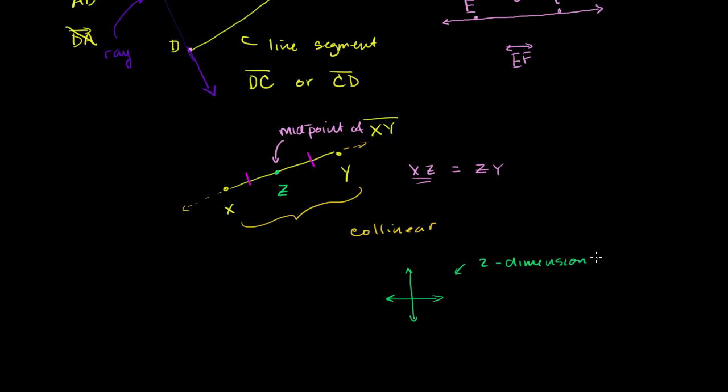And things that are two dimensions, we call them planar. Or we call them planes. So if you took a piece of paper that extended forever, it just extended in every direction forever, that in the geometrical sense was a plane. The piece of paper itself, the thing that's finite, and you'll never see this talked about in a typical geometry class. But I guess if we were to draw the analogy, you could call a piece of paper maybe a plane segment. Because it's a segment of an entire plane.